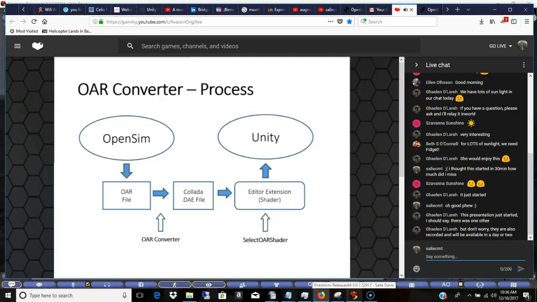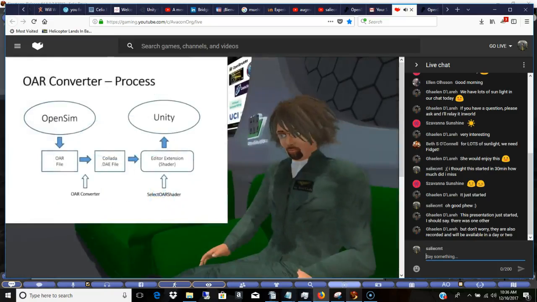That is then going to be input to Unity, but it's going to be done through a specially written shader, as it's called. A shader is a way of modifying content as it's brought into Unity or as it's displayed. And a specialized shader has been written to take the types of files created and bring them into Unity for processing. And I'll explain more about that process in a second.